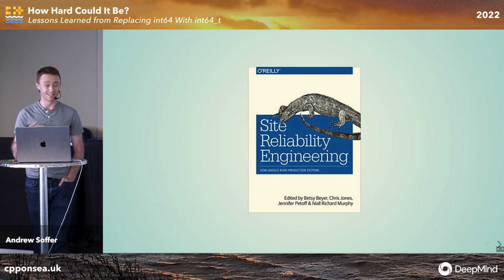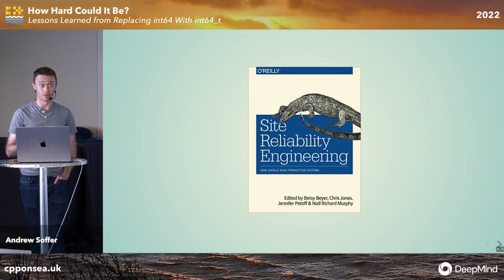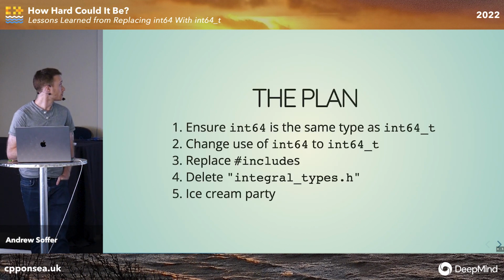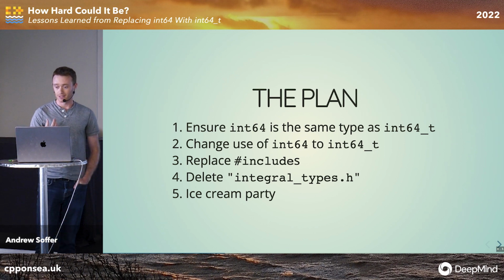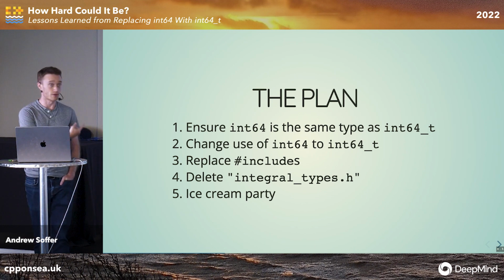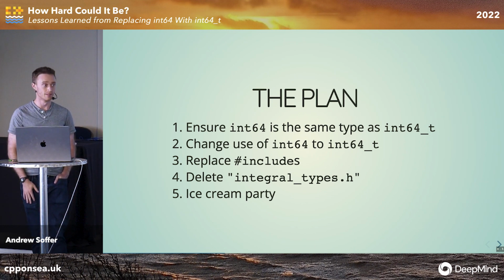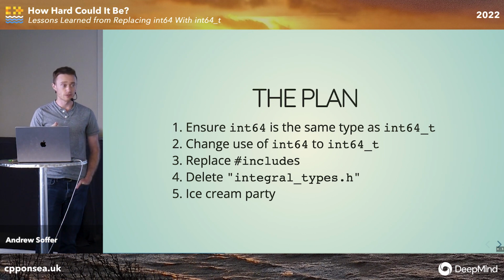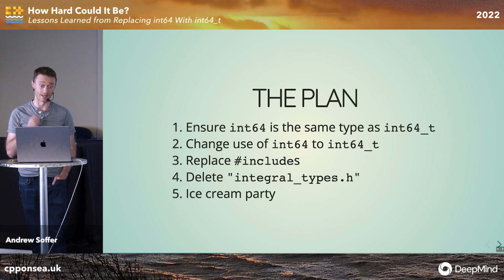Before I actually get started with going through these examples, there's one question I want to address that comes up pretty frequently. If you look at the plan here, we're going to ensure that the types are the same, and then we're going to start changing them. But the question is, why do we start here? Why not just start at step 2, start changing the types, and we're going to see all of the problems as we go anyway. This is a really good question, and it has a pretty subtle answer.